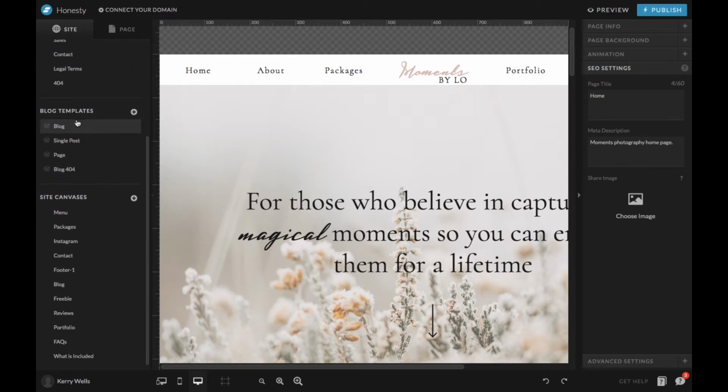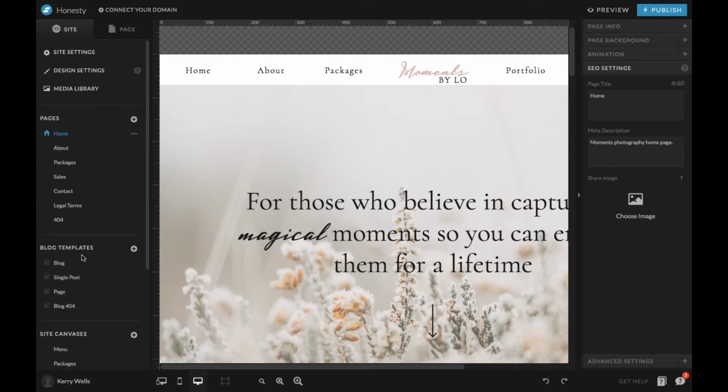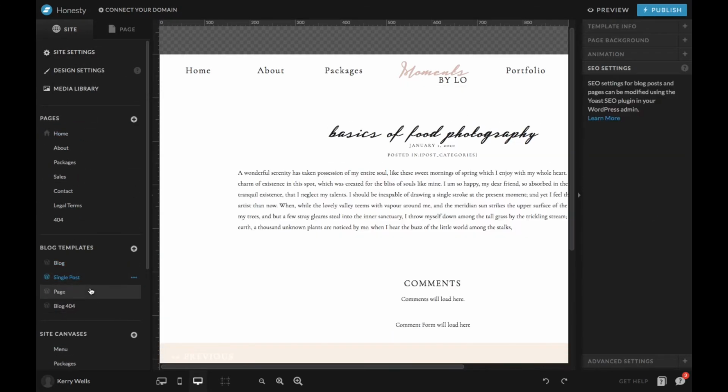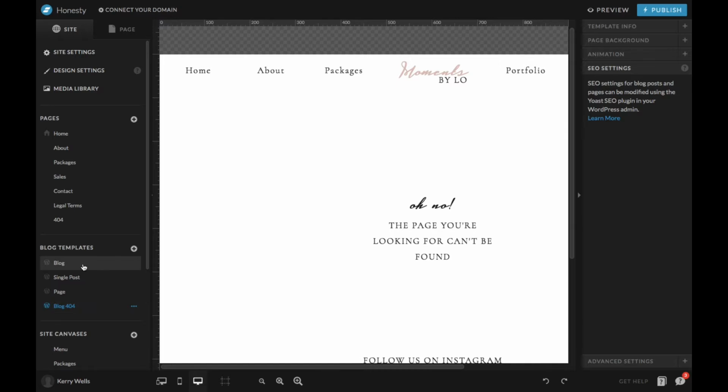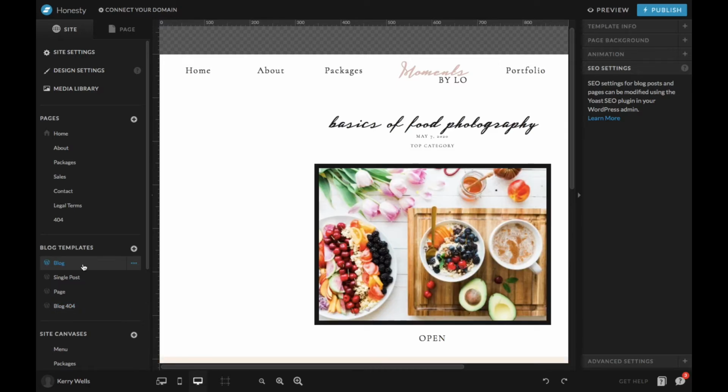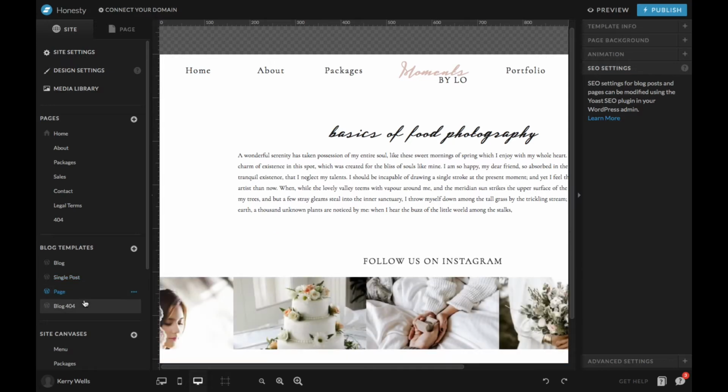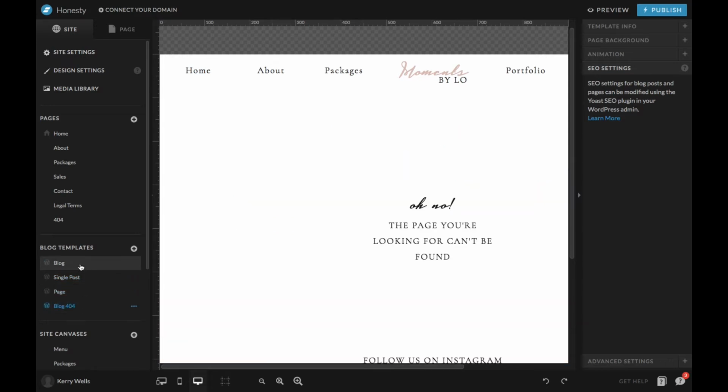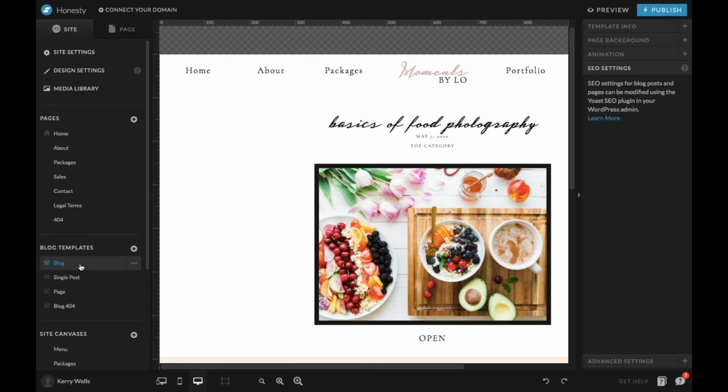And as we go down, you can see the blog templates. So this is how you're going to design your WordPress blog for your website. Right in here, you can get a picture. This design does not come with a template. These are just default settings that Showit has, which you can keep or choose to customize on your own.